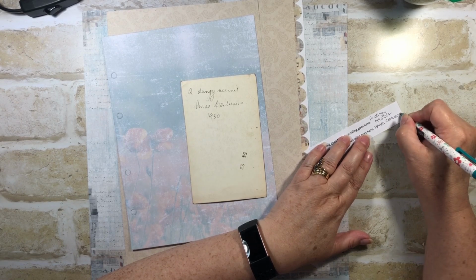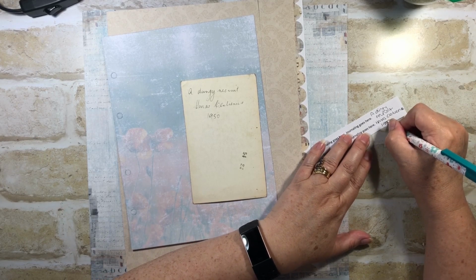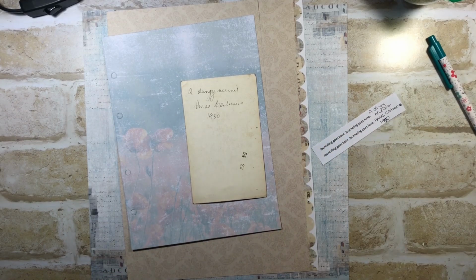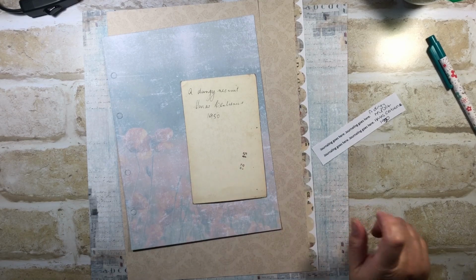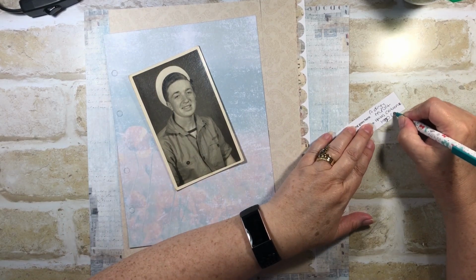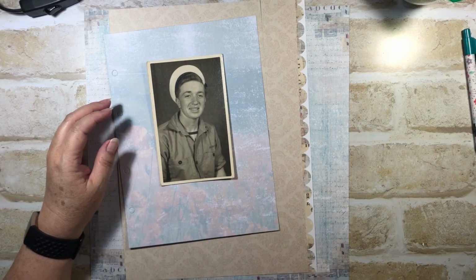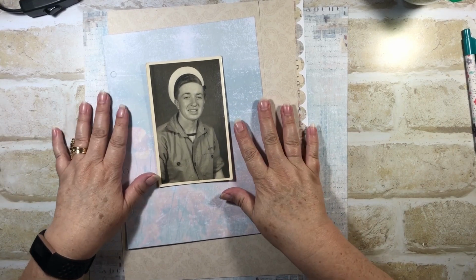So he was, 1950. Oops, my maths is no good. Let me just work that out. Hang on a minute. He was 17 years old in this photo. Wow, I knew he joined really young. So there he was, 17. Wow. All right, so this is the photo I'm going to do.